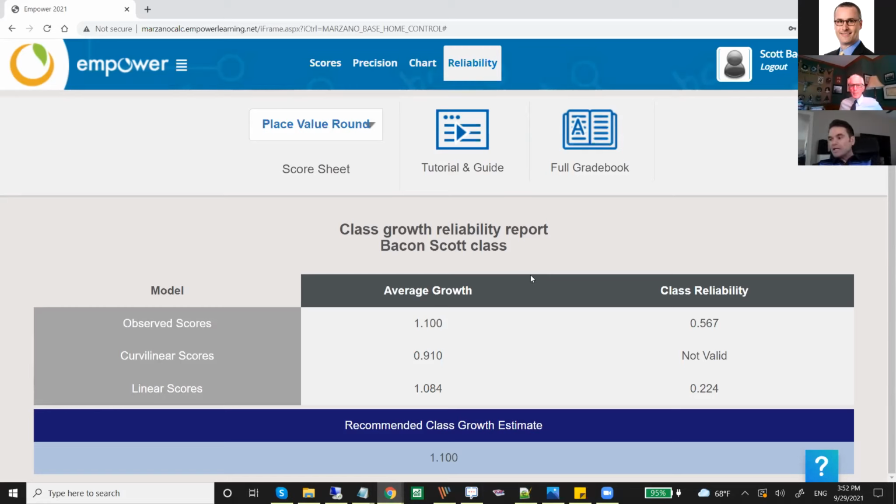Okay. So Nathan asks in the chat, can you do class reliability in Empower if you're already an Empower district? Nathan, that is coming. And it's actually kind of low-hanging fruit, because all of this data that we're entering here that produces this report is all of what Empower already does and has been doing for years.